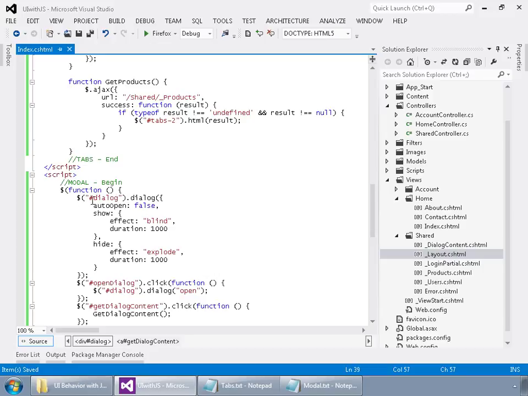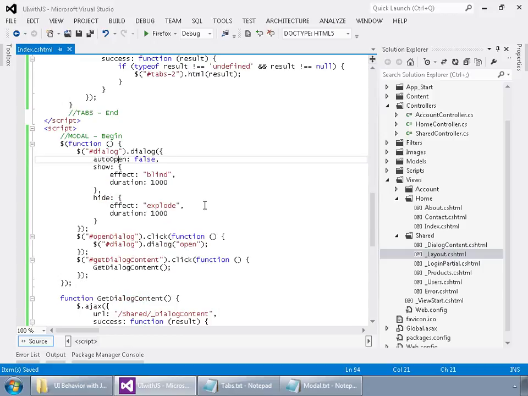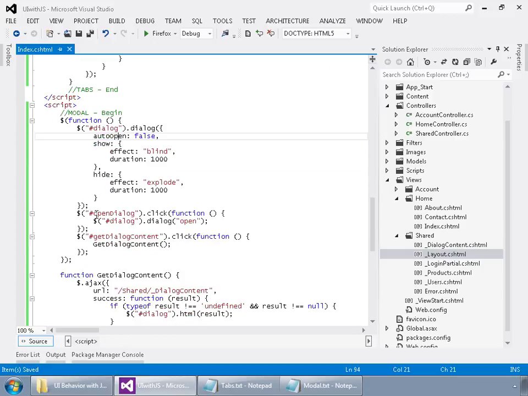So down here, this is establishing our dialog or our modal in jQuery UI. It has a couple options that we're setting here on how to open, how to close. Here we're defining and wiring up our click event for the open dialog element. And within that, we're saying the dialog that we defined up here, we just want that to open.